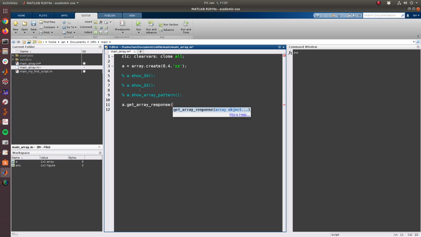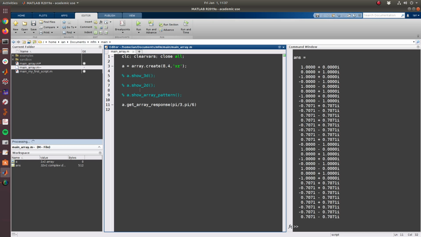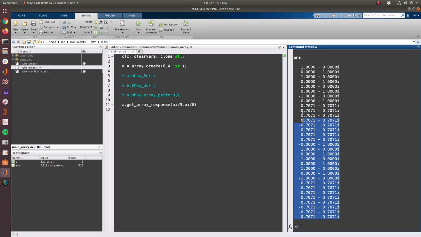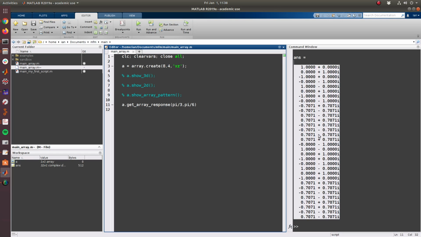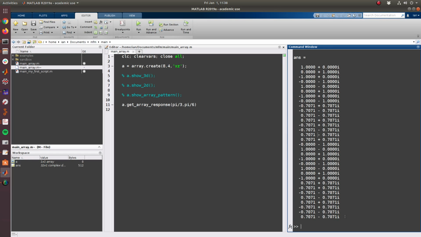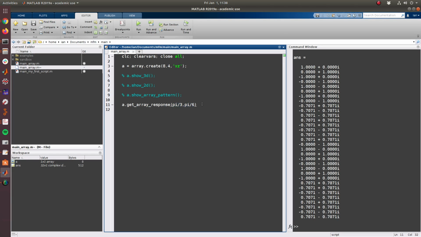So the first argument is the azimuth angle. So if we're curious what the array response is at pi over 3 in azimuth and pi over 6 in elevation, for example, we can get that just like that. So one line, MFM will automatically compute the array response as a function of these angles.